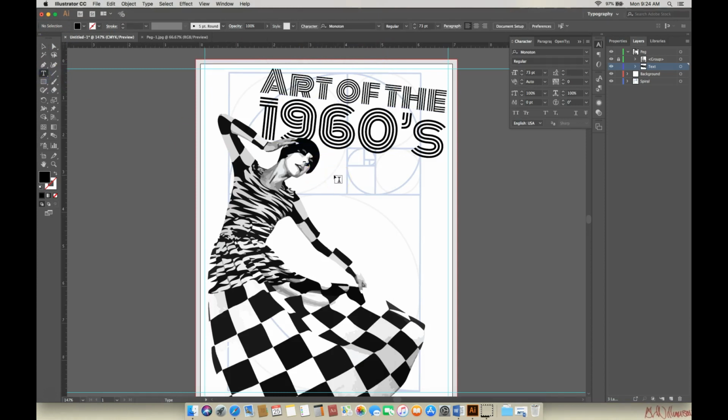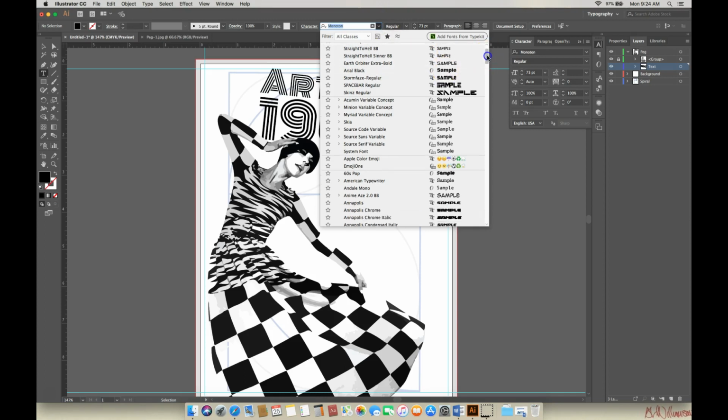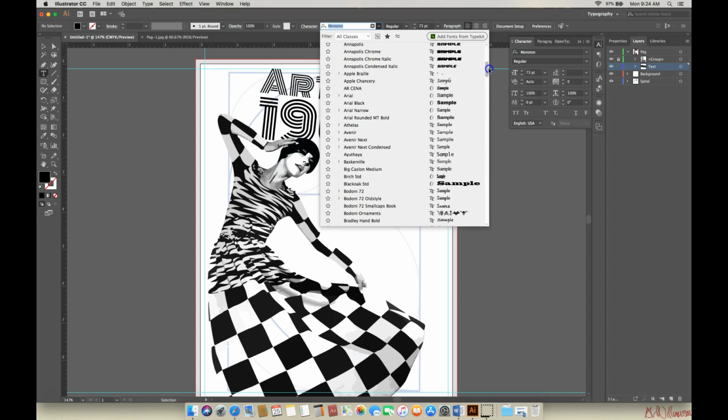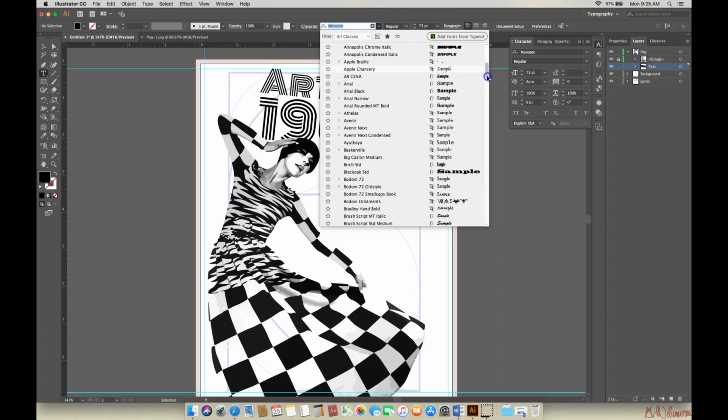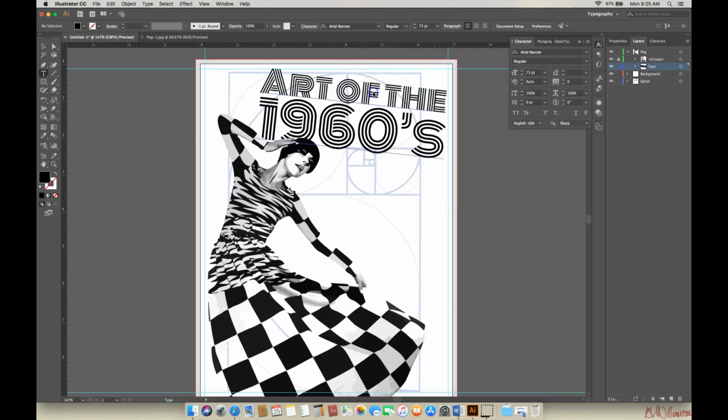Now the thing is, what it's going to do though, if I don't change it, it's going to go with the last font that I used. I don't really want that, so I'm going to go ahead and change that right now to something that is more readable. Okay, in this case, and this is very important, if you have important information, you want to have a text that's readable. You don't want to use a decorative font like the one I was using for the headline for the text. Okay, but I want something fairly modern looking, something mid-century. So I'll try Arial Narrow.